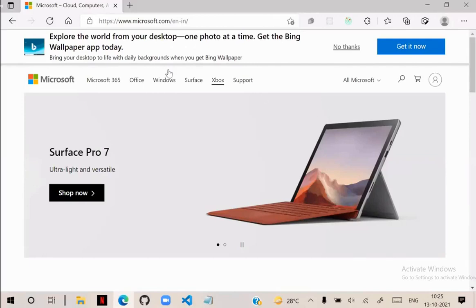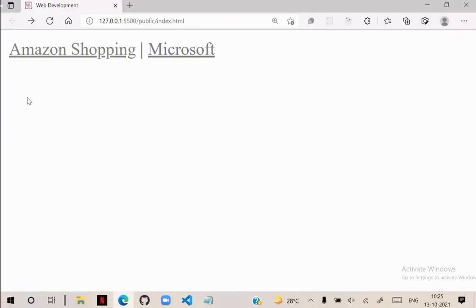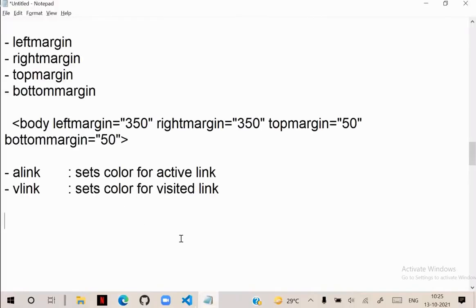After visiting Microsoft, I will go back now. When I go back, its color also changed, because visited links are colored differently. So that they will tell that these topics you already visited, and these topics are not. So that is marked for visited. That is colors. But remember, you cannot change the color for an ordinary link. For that we have different options to define.